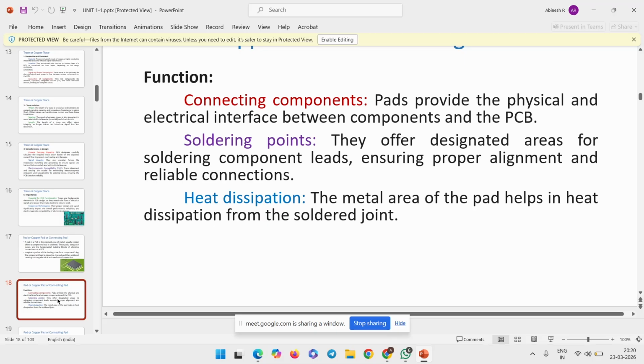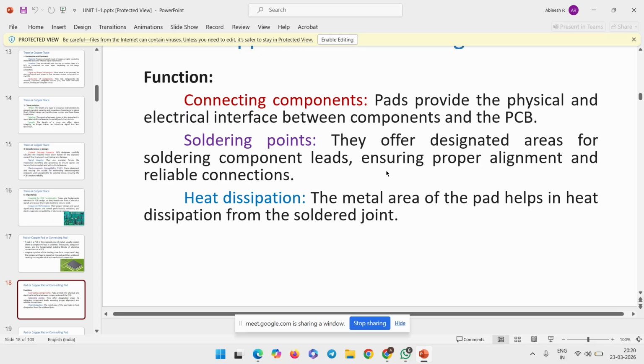Electrical and physical means that by placing the component on the pad we can solder it, and by soldering, the physical connection between the component and the PCB is made. Soldering points offer a designated area. I also mentioned that only on that pad can we solder. Anybody, what is the reason?